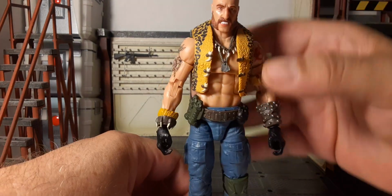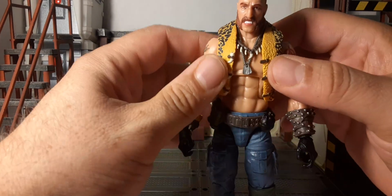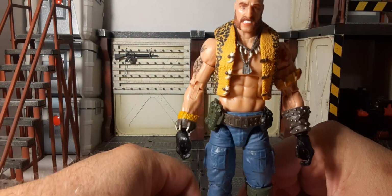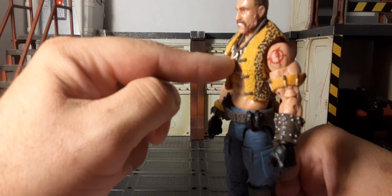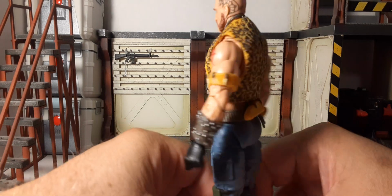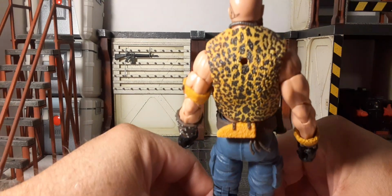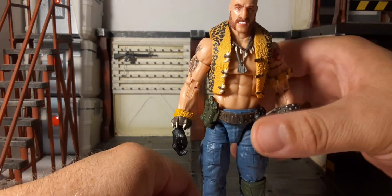So right here, I got his necklaces and dog tags kind of tucked underneath that vest. You see how clean that looks now. It's not just everywhere sticking out like an eyesore. Kind of hugs his chest. Now, if you take a little bit of heat, you probably could reform that to keep it down. But the vest is kind of loose. It will move around, so you may have an issue keeping it there when you're handling your figure. But I think that's a cool feature.